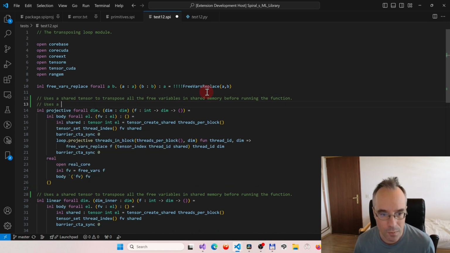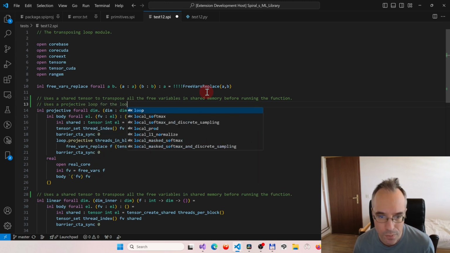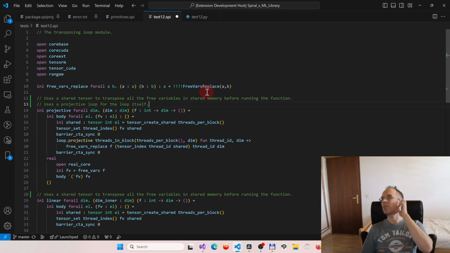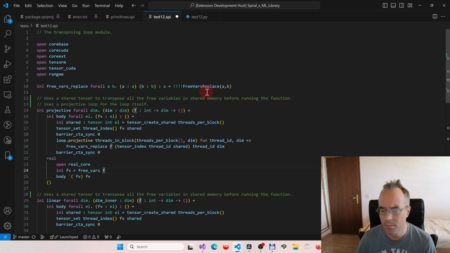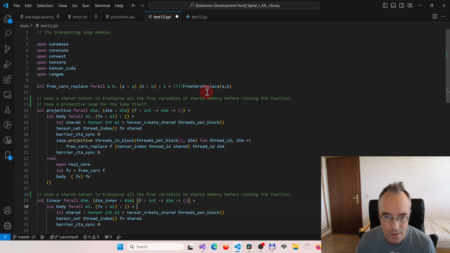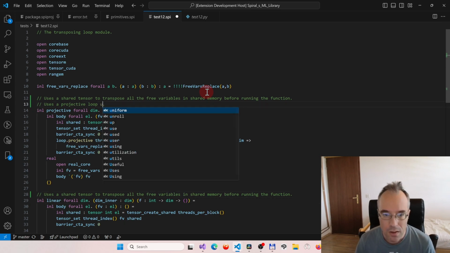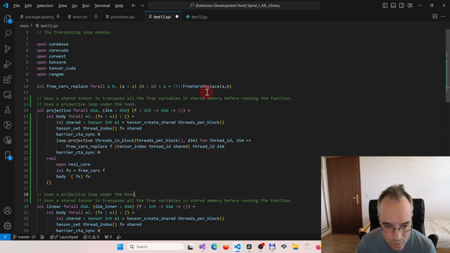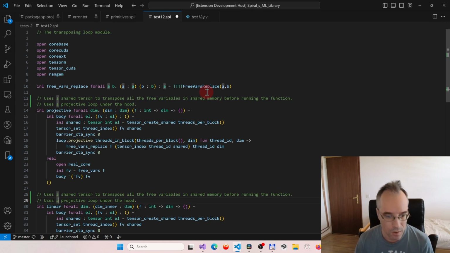Uses a projective loop for the loop itself. And the projective loop uses modulo operators, while the linear loop simply goes from 0 to some value. That's why it's restrictive.